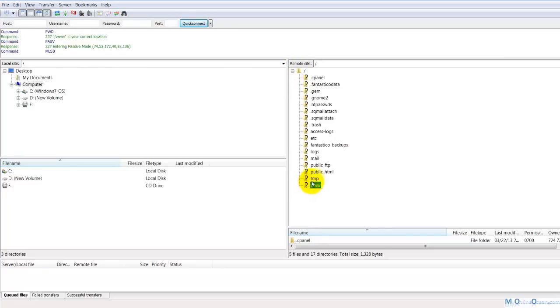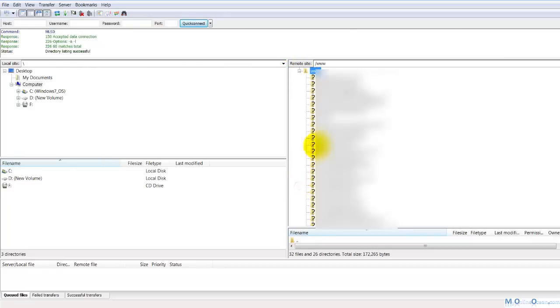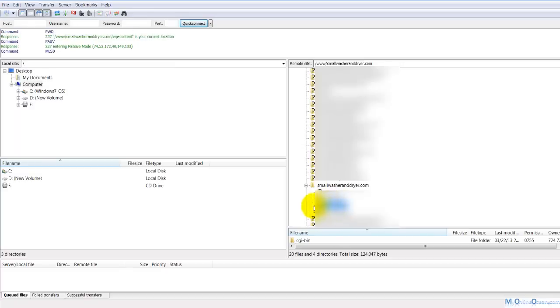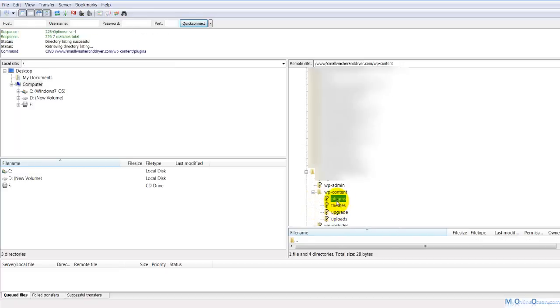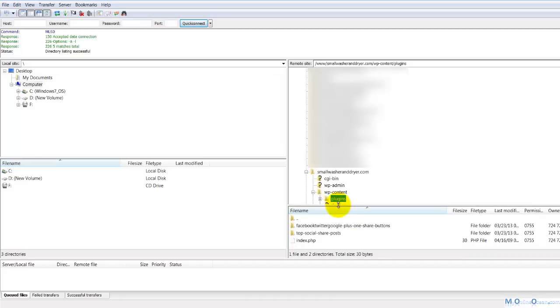Go to here, and here are all of the website folders. So here we are. Choose the website that we just created and go to this folder, the plugins folder. All of the plugins that we install into our WordPress will go here. As you can see here, this is the plugin that we installed from our dashboard just now.